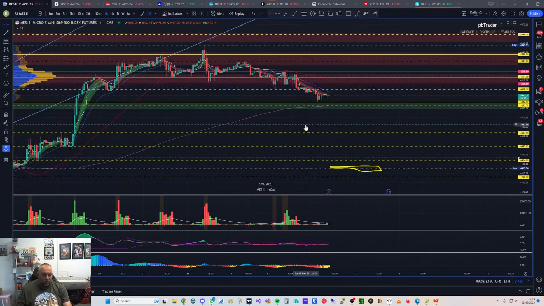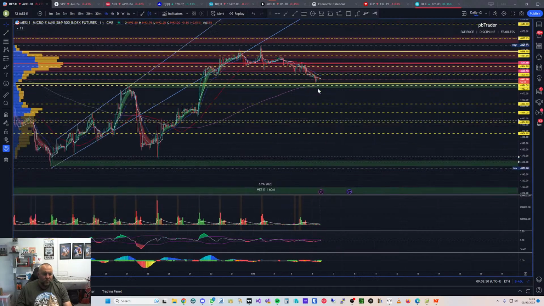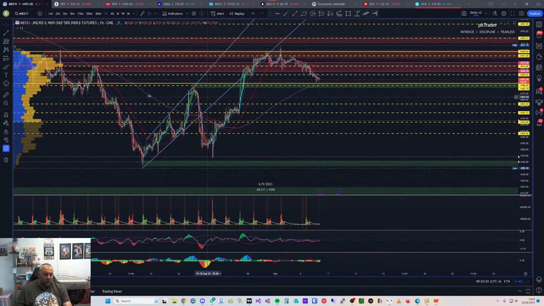So let's just have a look at the volume profile. Interestingly, there's hardly any volume in that area. Let's zoom out a bit more. Okay, so we'll just zoom out. So there's no volume really from this pivot. So there wasn't much volume up here, and there definitely wasn't much through there. That's why it's so low.